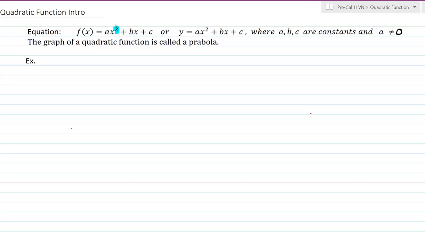And let's go through a few examples. I did put in there a few things that make the definition very precise. So a, b, c are basically constants for the quadratic function. f of x can also be written as y. You guys remember that, right, from the function definition? The function of x is actually your y value on the Cartesian coordinate. All right, so a few examples of quadratic functions.